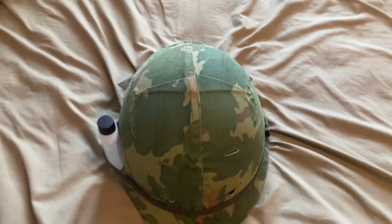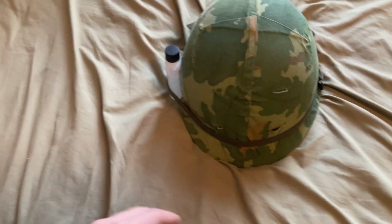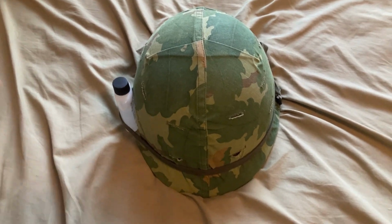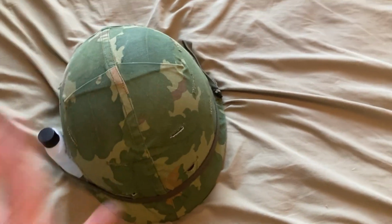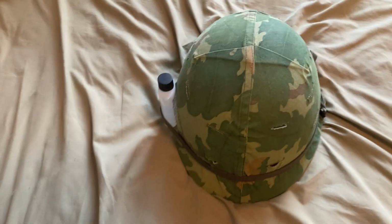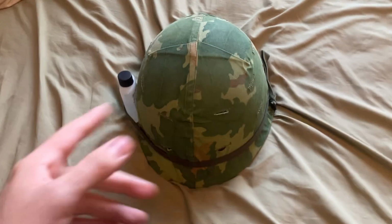And as you can see, a lot of times you don't have a whole heck of a lot in your helmet band, especially early on in the war. As things went on later, you would see a lot more. Some guys had a crap ton of stuff, but that is actually not very common. It's quite far more of a Hollywood thing to see a bunch of stuff in the helmet band. That's actually very uncommon for the war. Later on, you do see a little bit of it, but overall, it's not that common.